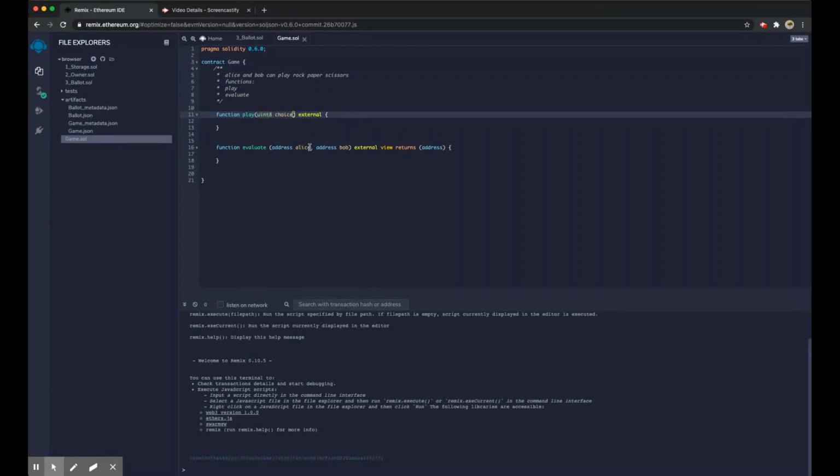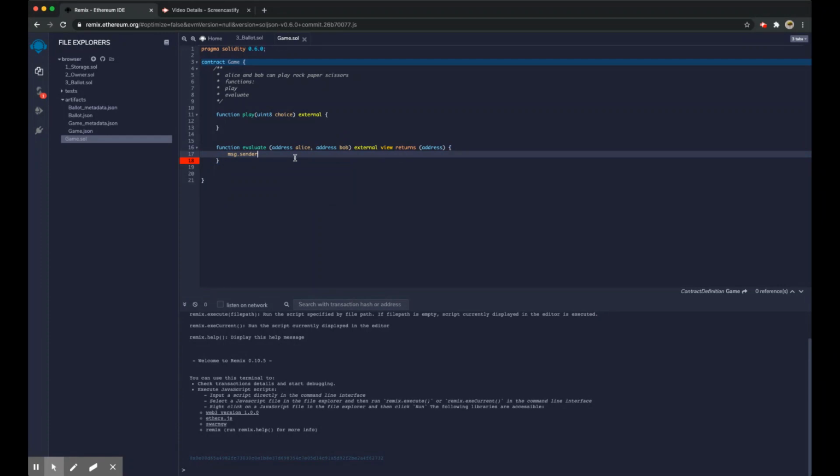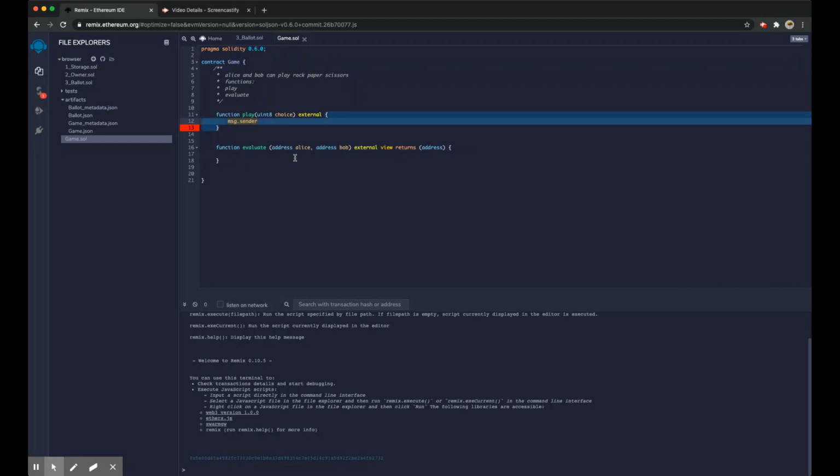And also you can see that I am mapping Alice and Bob as the addresses. And as an additional hint, you can use something called msg.sender, which will tell you who called this contract. And you can use that in the play function. So in here, you can use msg.sender to see what move they're playing. Of course, you can do validation and a few other things, but have a go at it. And if you can't do it, in the next video, I will solve it with you line by line.